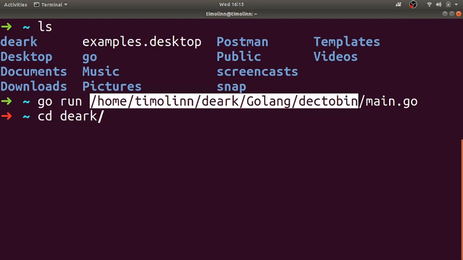So yeah, now we're inside the arc. I know that the next folder is the Golang folder. I use the cd, then type g. Now there's a trick that I use when I'm navigating through folders. Once you type the first letter, you hit the tab key, just above your caps lock.